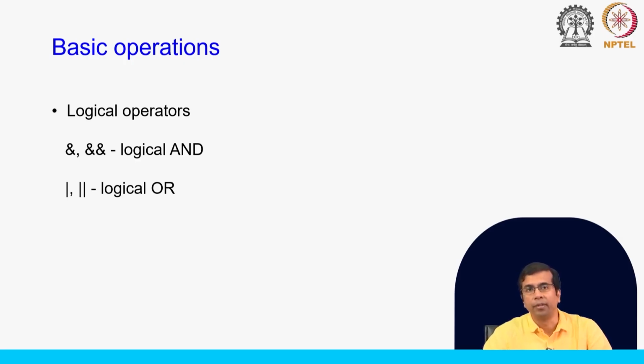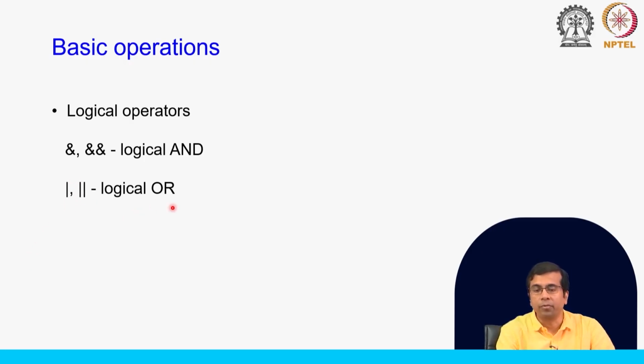The single ampersand sign will evaluate each element separately and you will get an output that is a vector with the same number of elements as your data structure. Whereas the double ampersand sign will give you only a single output, whether true or false. That's the logical AND. Similarly, we have the logical OR, with the single slash or double slash. These are the logical OR signs and we use them in programming.